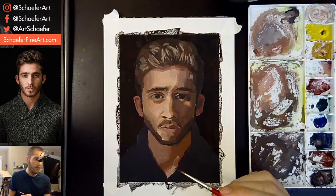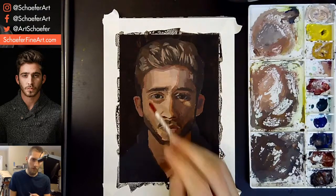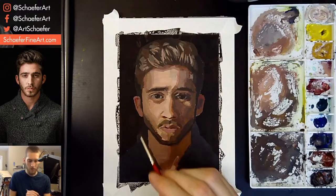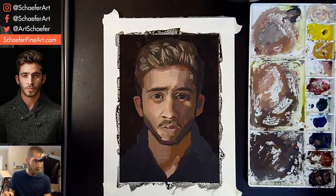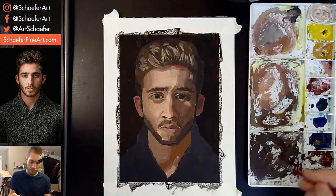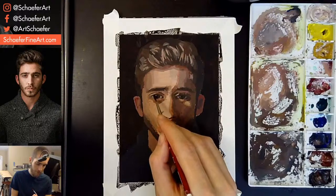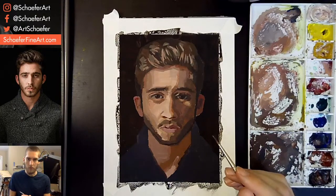Can the top outer lid on the left drop down a bit? Top outer lid on the left over here? Yeah, you're right. There's something weird there. Thank you, Mary, for pointing that out. I agree. Definitely agree. Maybe something like that a bit more.